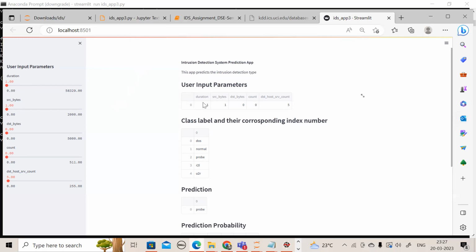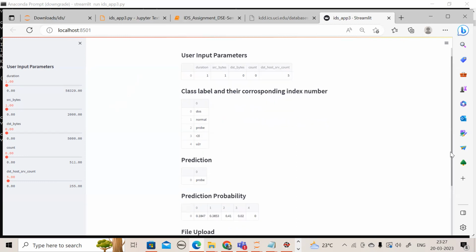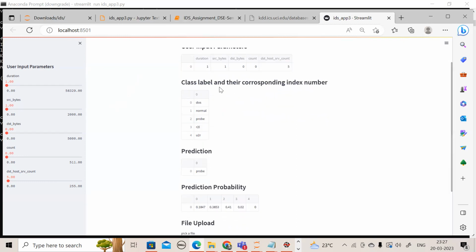Here we are reading each feature and its associated value. Next, as it is a multi-class classification problem, we have 5 different classes and their associated index numbers. And we get the prediction based on our selection on the left-hand side, and the prediction probability also.